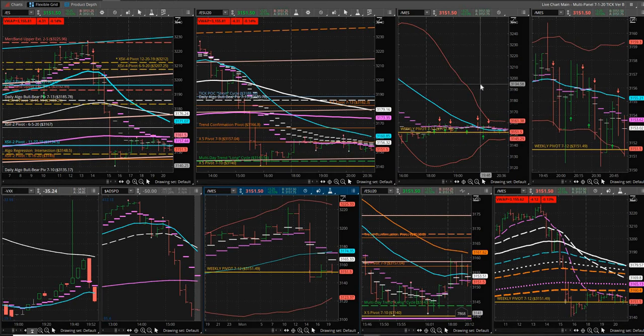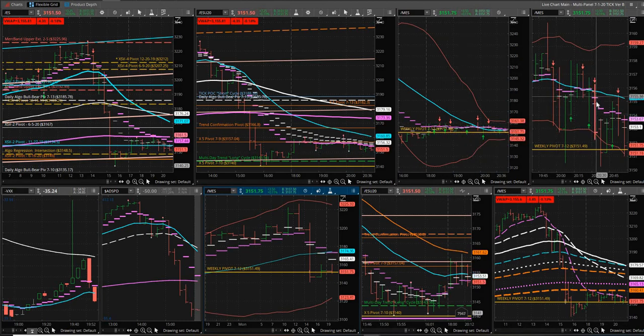Now let's take a look at these two charts up here. This is a faster cycle. This is only 5 minutes, and this is a 12-minute. And the way you use this is real simple. You've got a simple Bollinger Band here. Anybody can use a Bollinger Band. What we've done with the Bollinger Band, though, is we've put these two hashes, a purple hash and a white hash, on both of these charts.